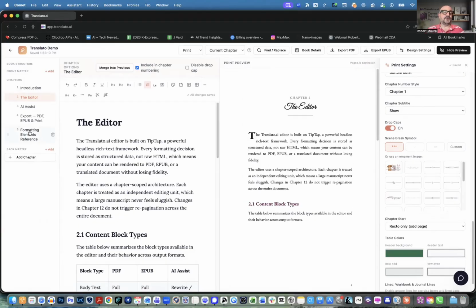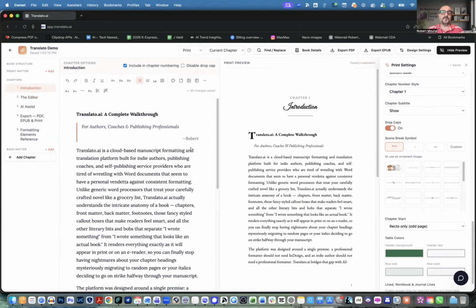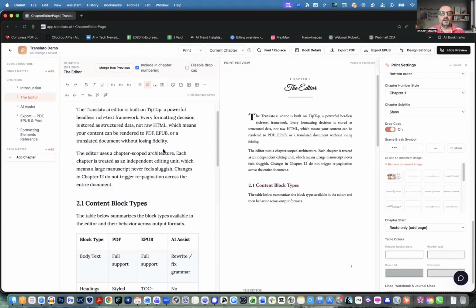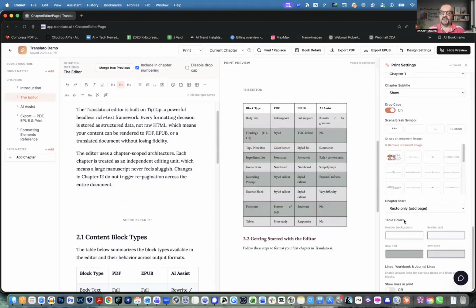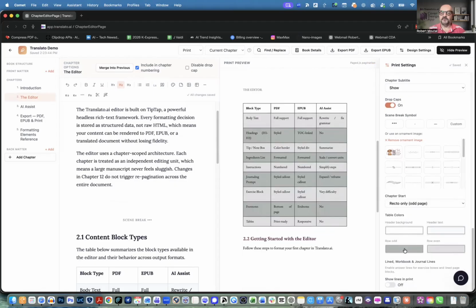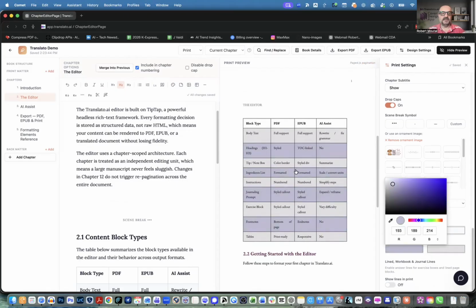But let's say I want to turn them off on this particular page. I don't want the first for a single line to have a drop cap. I can just come here and disable the drop cap just for that particular one. Other things you can do here is I can select and add an ornament, and I can also change the colors of the table. So if I wanted to make this, let's say bluish, we'll change them like this, and I can keep playing with those things.